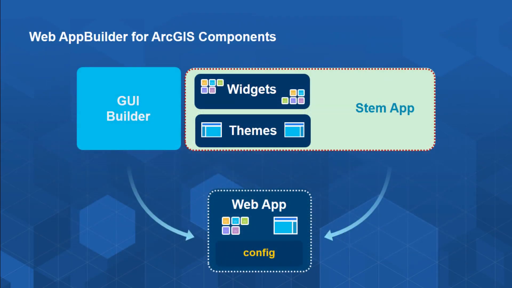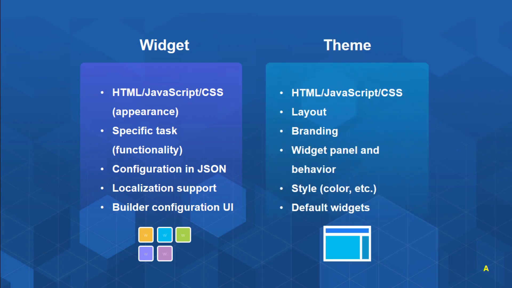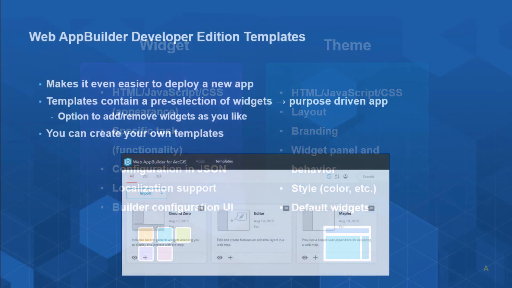Other Esri development teams have also made custom widgets — the solutions team and the raster team have their own GitHub pages with widgets provided. The raster team made eight to ten widgets that work with image services, so if you're building an app for raster data analysis, those are the widgets for you. For developers who want to enable custom capabilities, you can create custom widgets or custom themes, all living inside the STEM app. If building a custom widget, code in JavaScript and consider appearance, functionality, and making it configurable — because you also have to build the configuration dialog for the builder user experience.